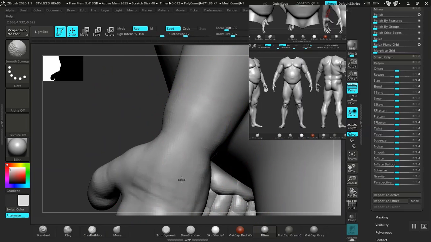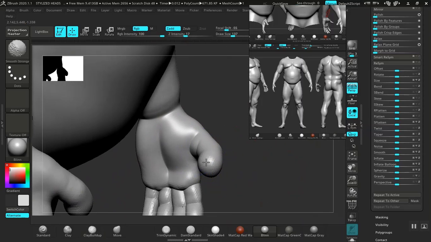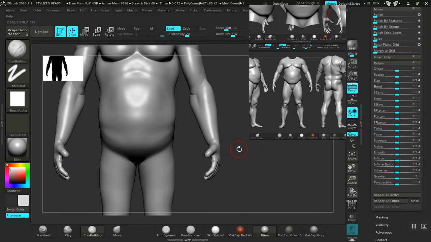Now just move this down. This thumb is way too fat though, so let me just shrink that a bit down. Okay.